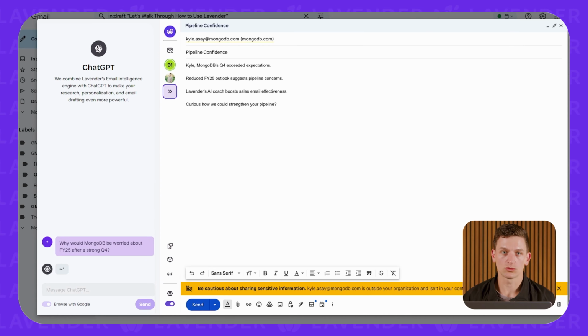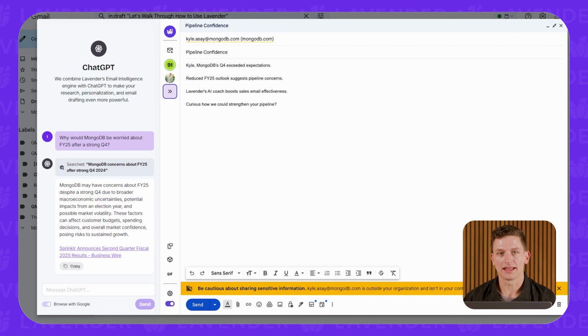It's going to go search the web. It's going to use AI agents to summarize everything it found across the web and generate a good response for why we think that that could be the case. And so in this example, it came back with at least a starting point for us to go off of. I can try different prompts to potentially get a different answer, but I can also just ask it about persona related questions. I can even continue to dig deeper with it to show you a deeper glimpse of what's going on in the back end.